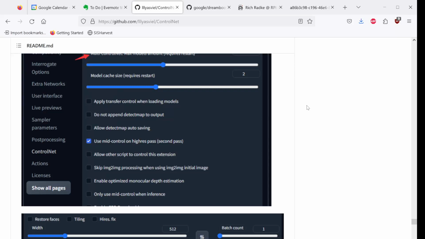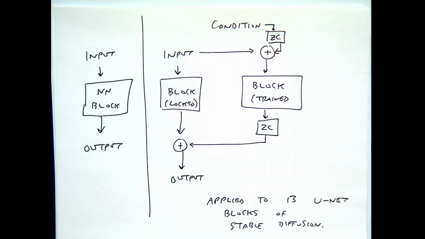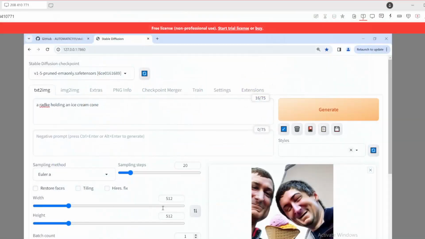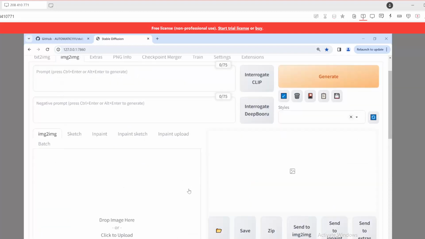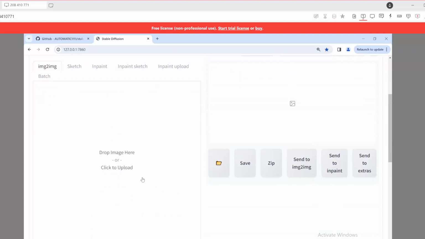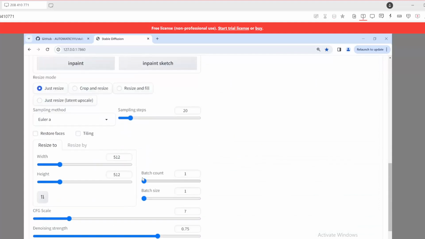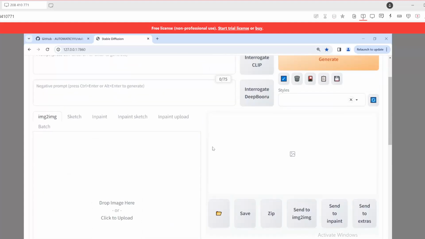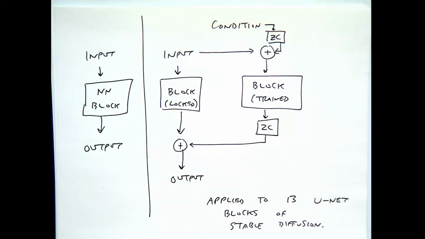OK, so a couple other things. Generally, the stuff I'm talking about here is all kind of under the umbrella of an image comes in and an image comes out, right? So for example, under Stable Diffusion, you'll see that there's this text-to-image tab and there's this image-to-image tab where basically you can put in an image and then you can stylize it in a certain way, right? And so let's talk about that kind of functionality here.